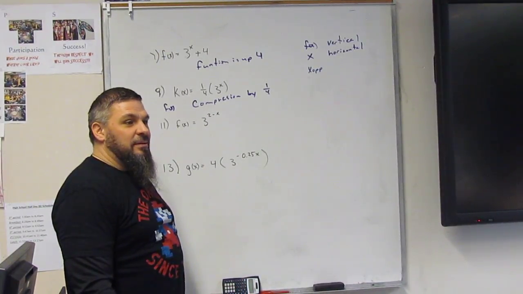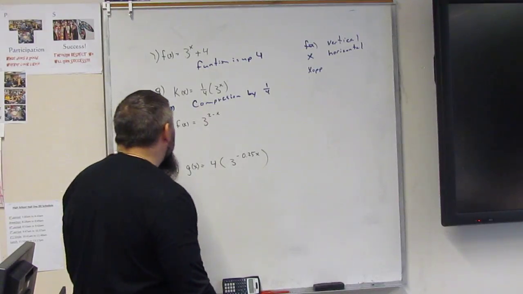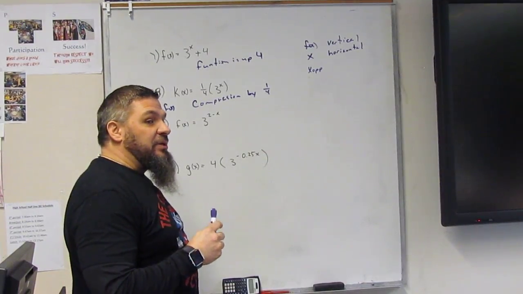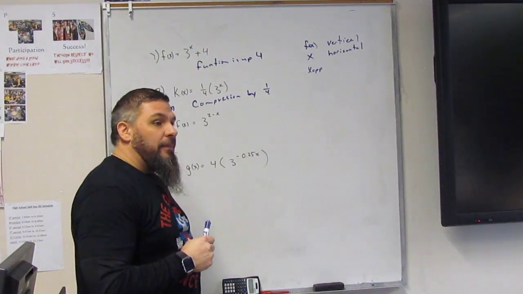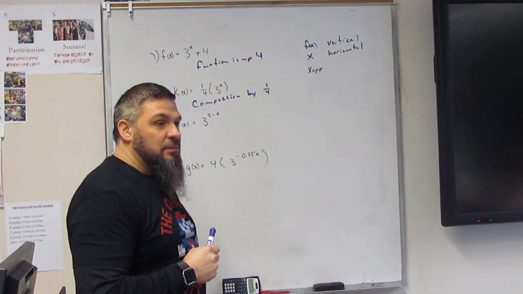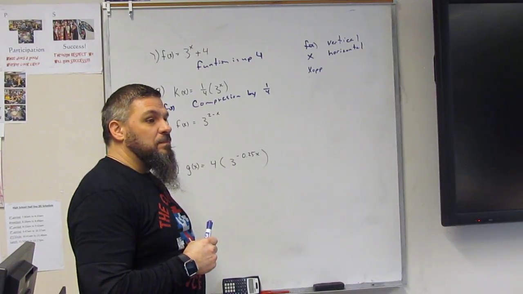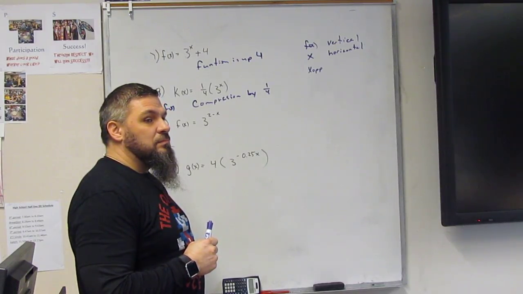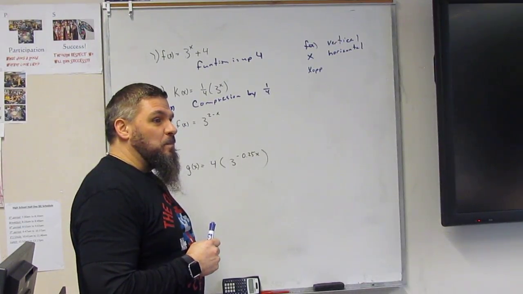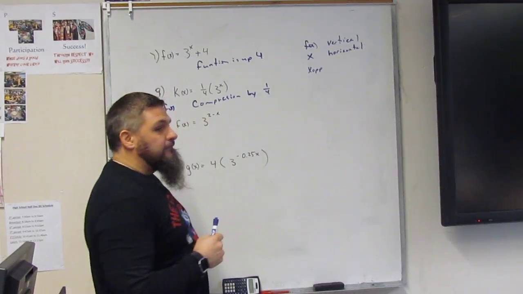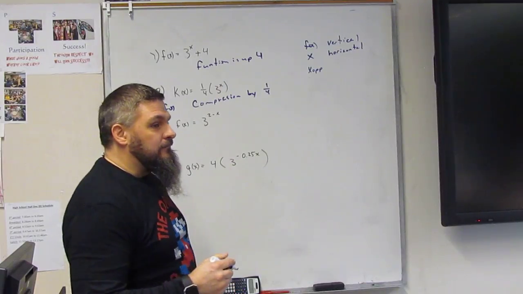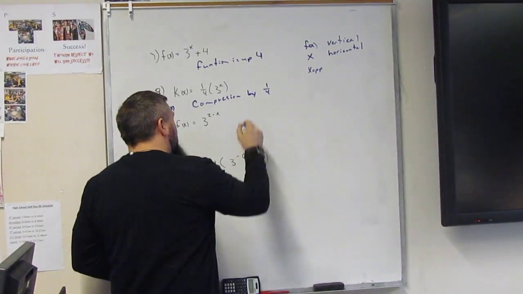So in this one, what's it doing? +2. Yeah, it is +2. In what direction? Up. It's going to be left 2. What's the opposite? Isn't it 2? If it's doing the opposite, it's already negative, so then it goes right. No, because that 2 is positive. No, it's negative x plus 2, which is just x minus 2. So, yes, right.